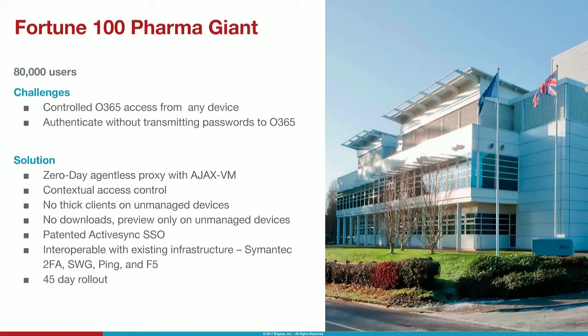So instead of that, what they essentially rolled out Bitglass to do was provide this agentless zero-day proxy technology with an Ajax virtual machine, which we have talked about in a lot of other webinars, for Office 365. And so what's happened there is twofold. When we're talking about this zero-day core, what we're describing is essentially a capability to detect these leakage paths and control them. And so what they wanted to do for these unmanaged devices was block those thick clients because they synced, but also block any possible download paths from the applications as well. So they use this capability to only preview documents and not be able to download copies. And that was where things started.